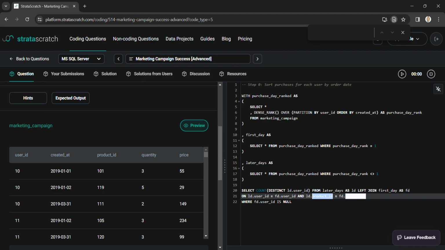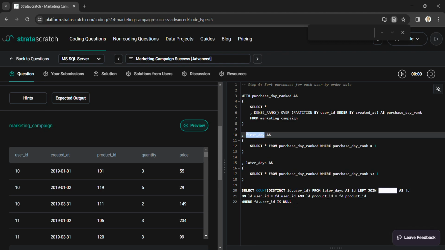So if a user ID and product ID combination is present in the first day as well, that means that customer does not represent a success of the marketing campaign. Only those customers will represent a success of the marketing campaign for whom the user ID product ID combination is present in the later day but absent on the first day.